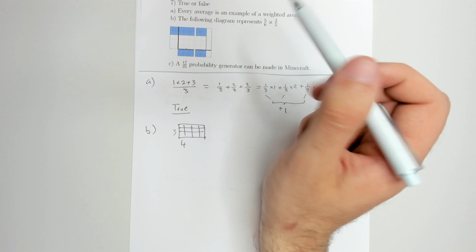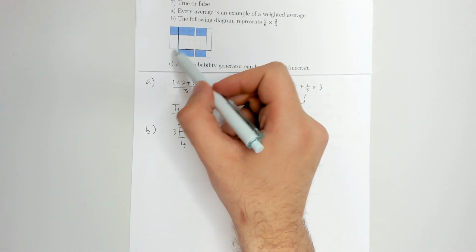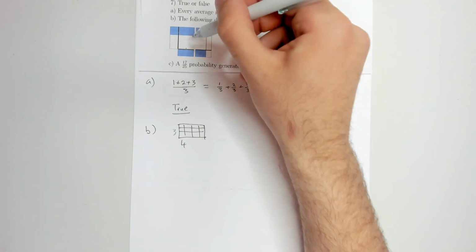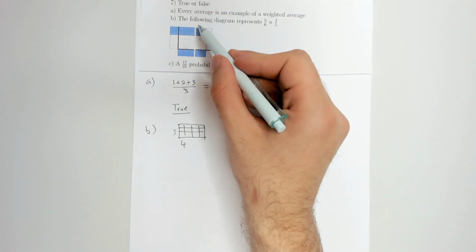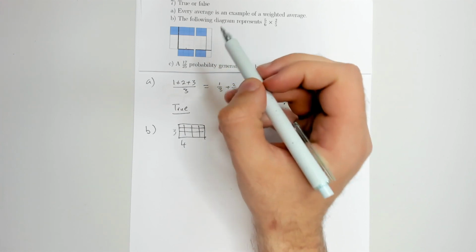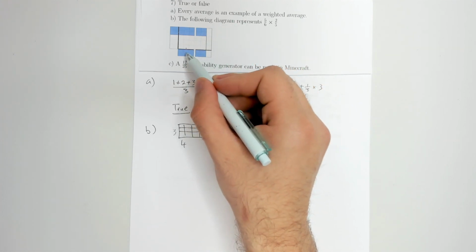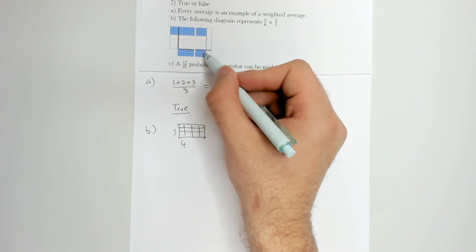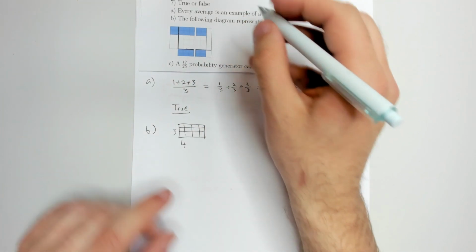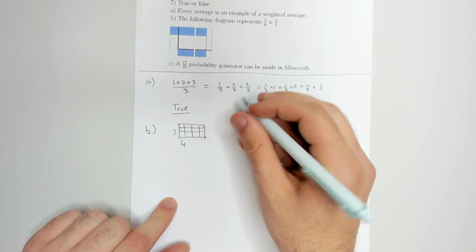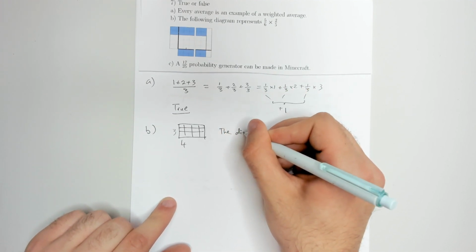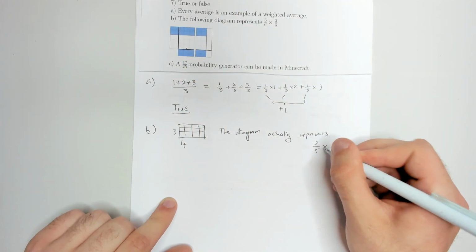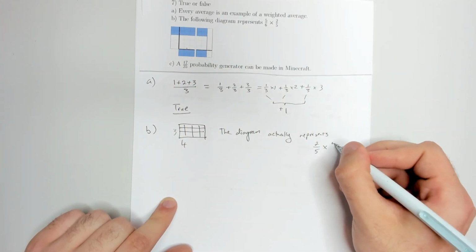So at first glance, it looks like this should be true, right? We have 2/5 shaded in and we have 5/6 shaded in here. The only thing is there's this gap between this, right? So this gap represents actually a whole number. So this isn't 5/6. These are actually thirds, right? We have a group of 3 here and a group of 3 here. And we have 1, 2, 3, 4, 5 thirds shaded in. So the diagram actually represents, so this is 2/5. And then this isn't 5/6, this is 5/3.